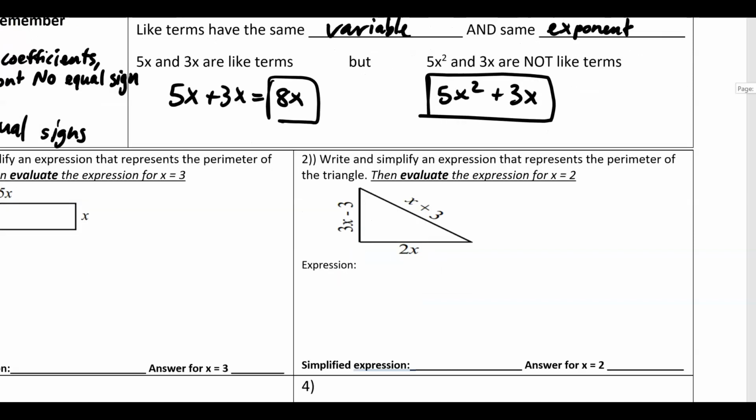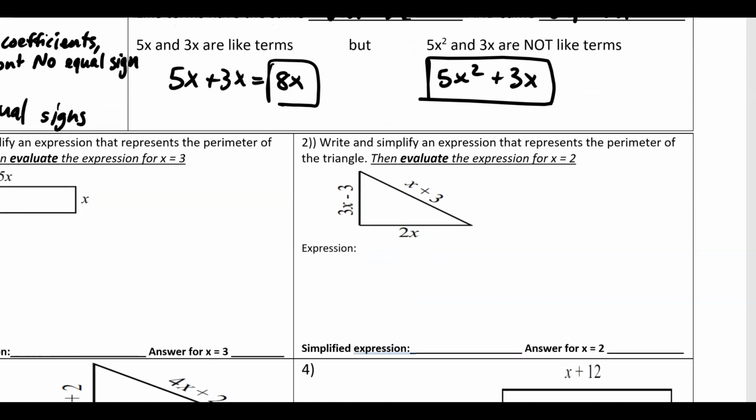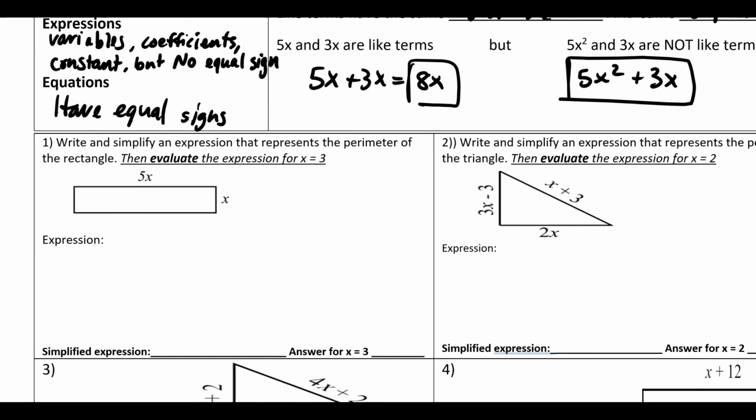All right? So let's try one problem together here and then we will do the rest in groups. So it says write and then simplify an expression that represents the perimeter of the rectangle. Well, we know the perimeter is the distance around a shape, right? And since this is 5x, we know the bottom is 5x. We know the other side is x because that side's x. That's what we know about a rectangle, right? So perimeter just means add up all the sides.